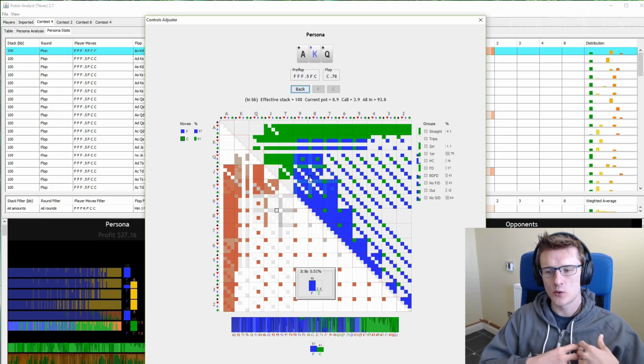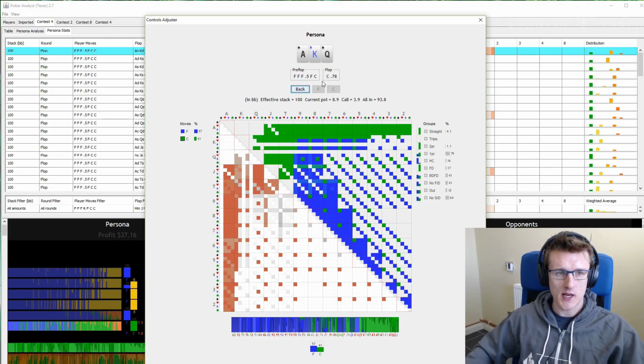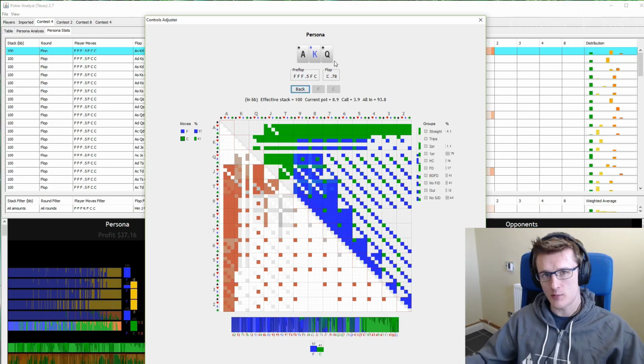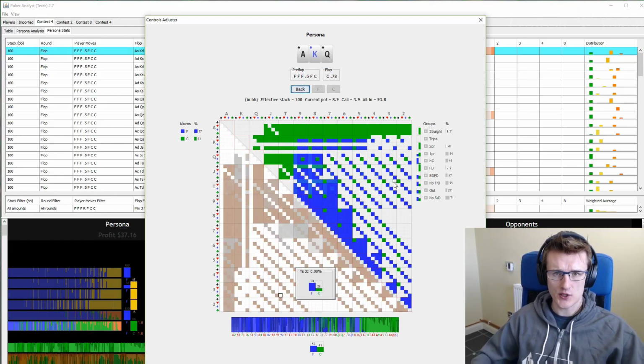But we also want to be able to double barrel, because our opponent might end up folding too much on the turn. They might have all these hands, the King X, Queen X, etc., which should have folded the flop, but now they're still going to fold a bunch on the turn and maybe the river. Essentially we want to have fewer hands that are betting one street and giving up, and more hands that are betting two or three streets.